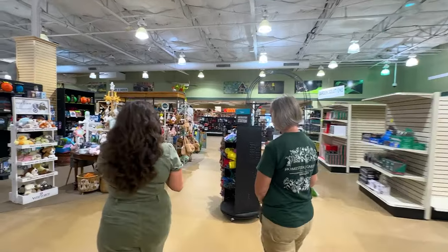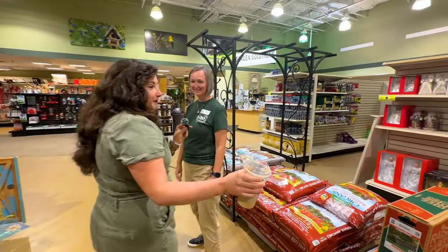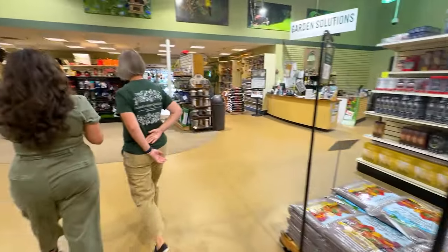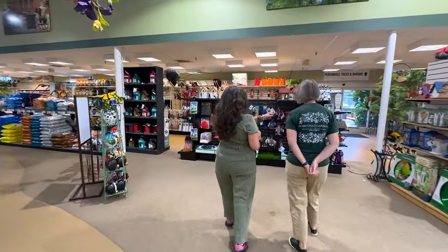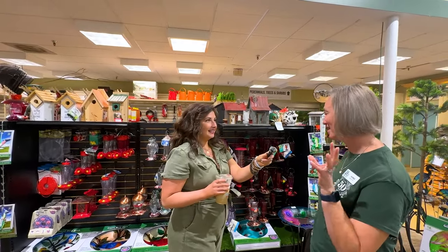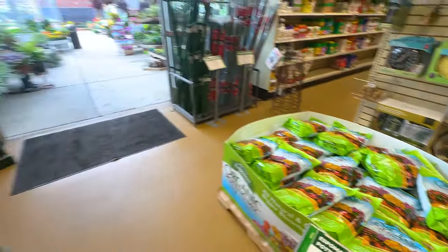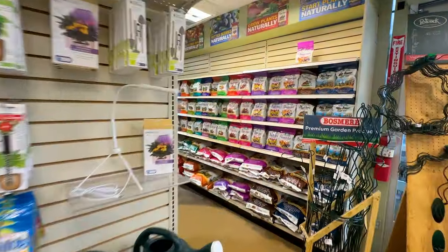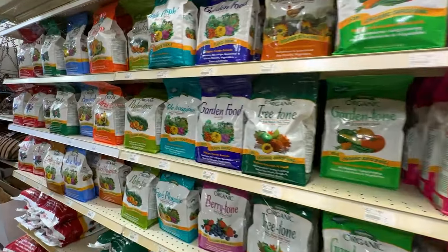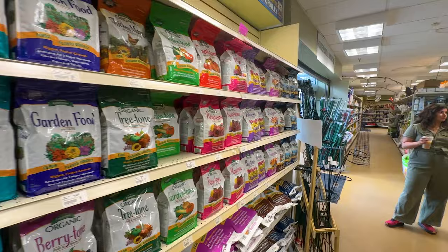Now we're going more to the planty area, the place I'm very excited about. Hey Kevin! These are my two favorite people: Kevin and Espoma. Shout out to Kevin of Epic Gardening and Espoma. Oh, hummingbirds — so many bird products! Another area of the business we expanded this year was backyard birding, because everybody loves having a hummingbird and pollinators in their gardens. We do have our Espoma tones — products that really help our customers get the most out of their plants. We truly believe: don't walk out the door without the tone that's going to establish your plant, whether it's the Biotone that helps establish your plant or the tone that's just right so you get the most out of the quality product you're bringing home.